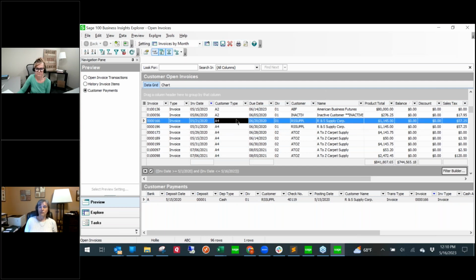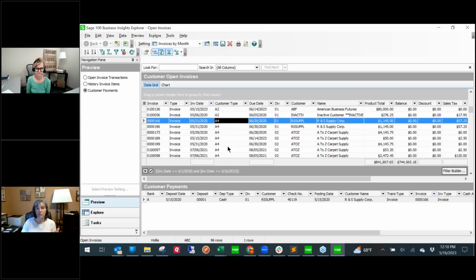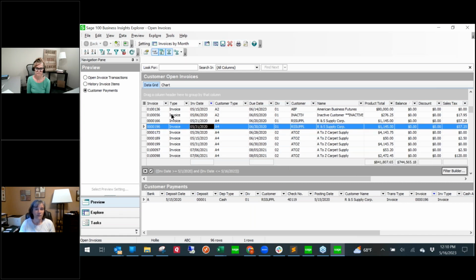So you can use this as a query tool to have open on your screen, because you can go back and forth. I leave this open, I can go back to my menu, do my daily work, come back here and look something up. And you can look up information without having to open customer information to look for it. Or you can use it as a query tool, kind of a replacement for reports. That's how it was designed originally, to allow users to query the data without having to get somebody to write a custom report for them.